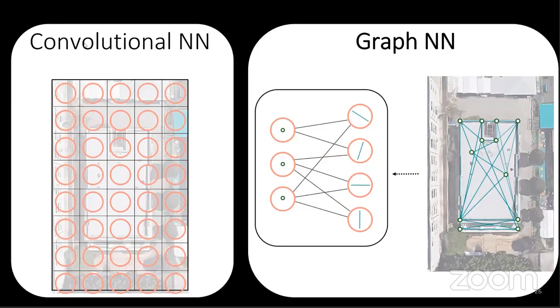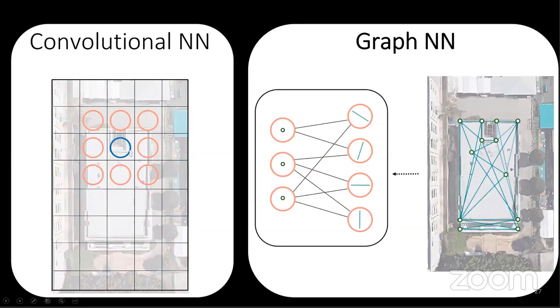In convolutional, as you know, every pixel has a feature vector. And at the right, assume I detected corner candidates of a building, and enumerated edge candidates of a building. There are many more candidates, but I just assume there are three corner candidates and four edge candidates. They're connected if they are incident, an incident relationship. So in ConvNet, you update the feature at a pixel by mixing features at the neighboring pixels. So you take these nine features and then mix them to update.